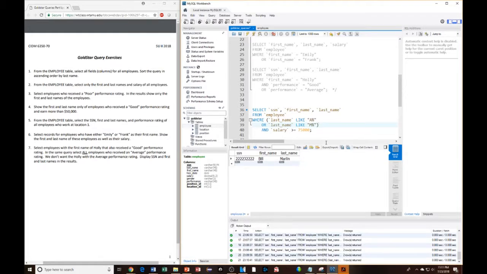So in this lesson, we've seen how to select all fields from a table. We've seen how to use a where clause to set things equal to a string, to set things greater than or equal to, or less than or equal to, and so on for integers or numeric types, decimals. We've also seen how to use the like statement as well as do multiple conditions like or and how to group those together. So the next thing we're going to tackle are those joins. So what happens if we want to pull data from multiple tables, or for example, pull an employee's city information where they work? So that's what we're going to do next time.